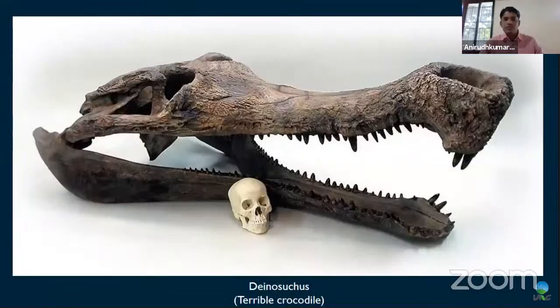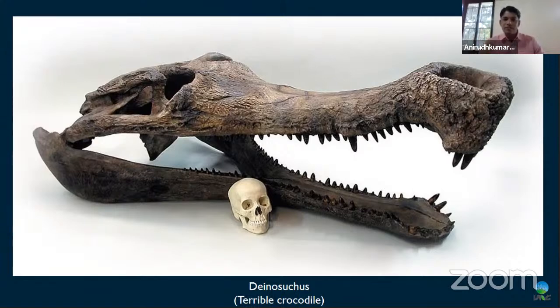See, this is a fossil that we found. It's a Deinosuchus species, a group of crocodiles that scientists consider to have been huge. Scientists are finding newer and newer fossils of this species, and it was referred to as the terrible crocodile. Deinosuchus comes from a Greek word which means terrible, so the name was given. You see the size of this crocodile. The skull of a human is like a grape to this crocodile.